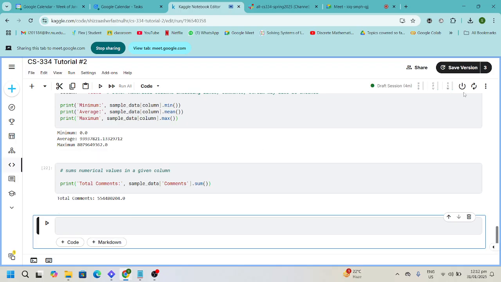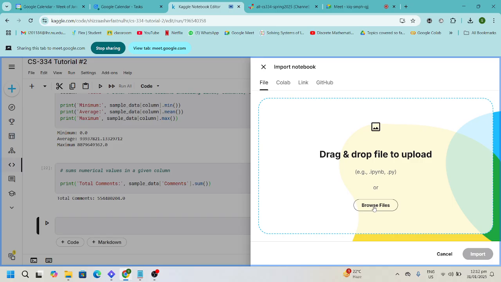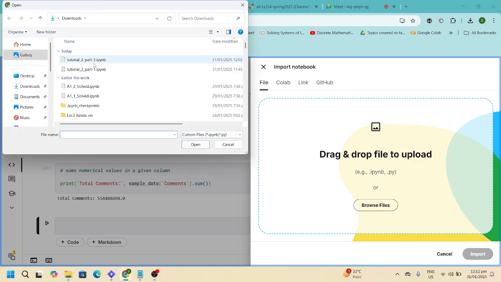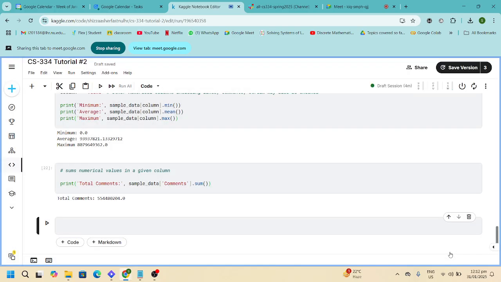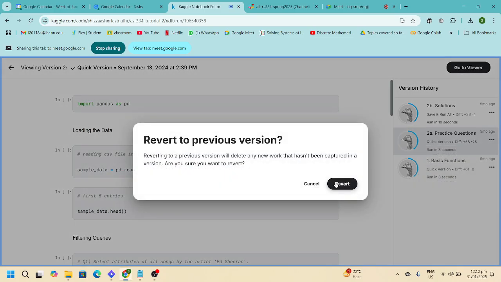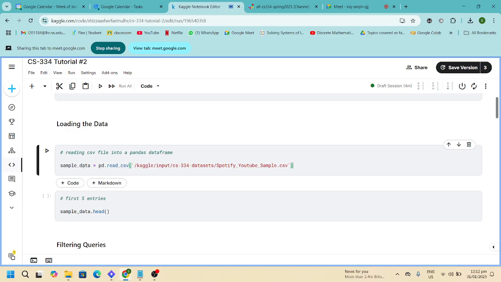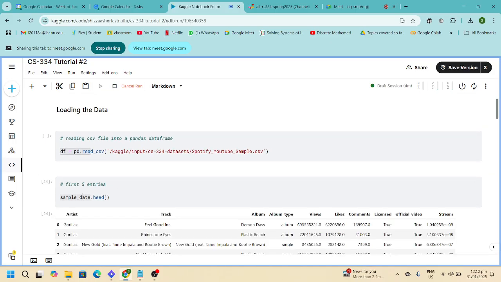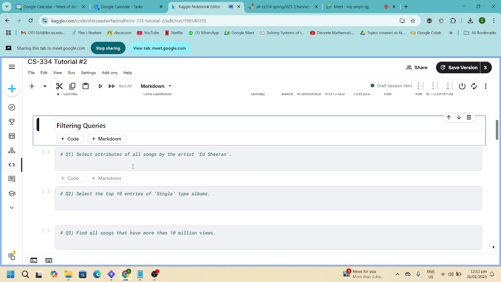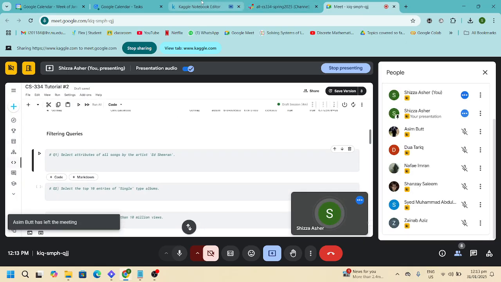So with that, we have looked at some basics of pandas, and we're going to move on to questions. This was just for a quick recap. My assumption is you guys have been through these things before as well. So we have a list of practice questions for simple ones and then slightly tougher ones. I'm going to use the same data frame. Okay, let's start with some basic filtering queries. So I'm going to move at a slightly faster pace. If you guys are stuck anywhere in between, feel free to stop me and ask any questions.